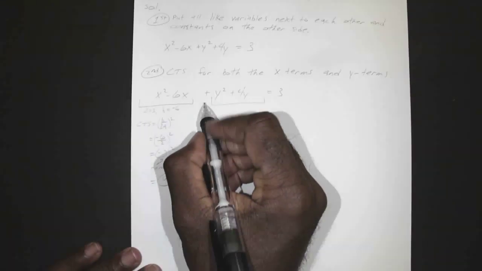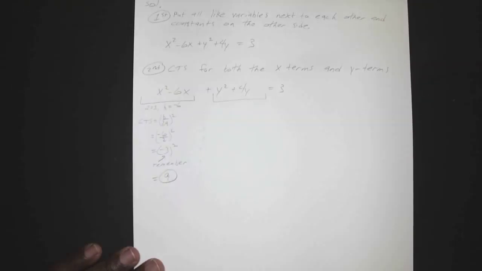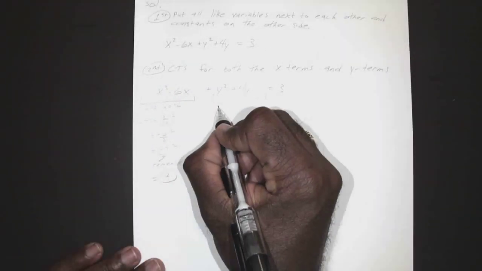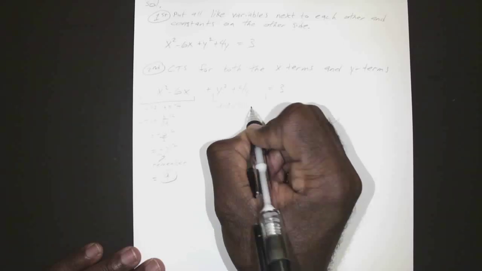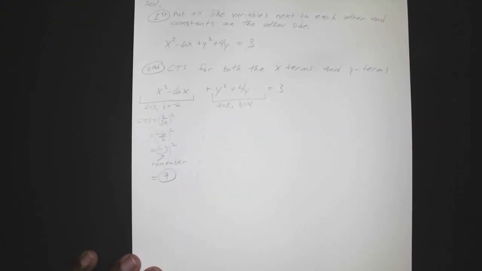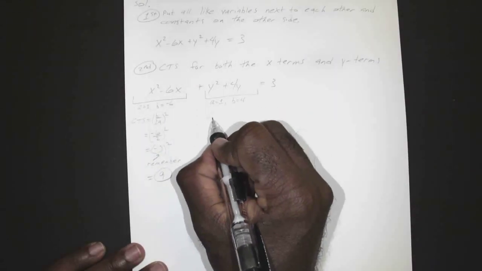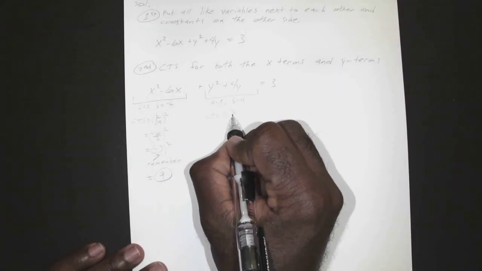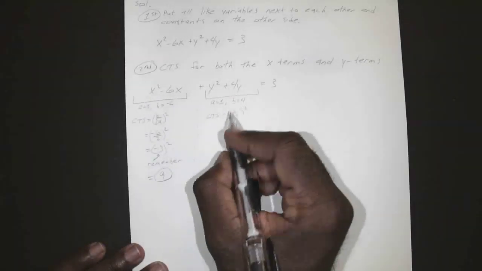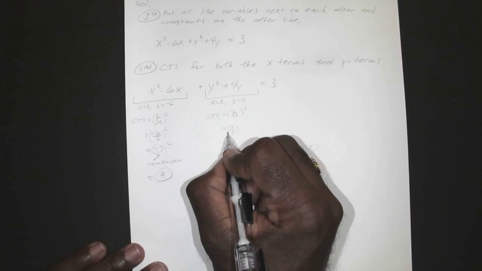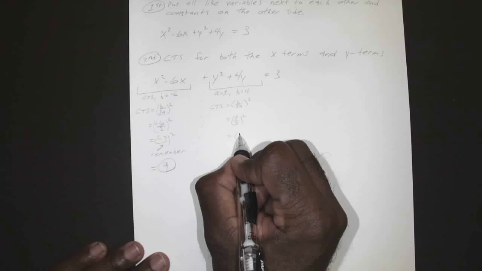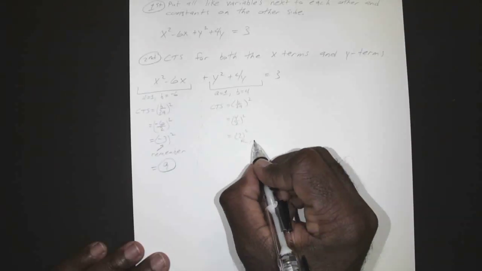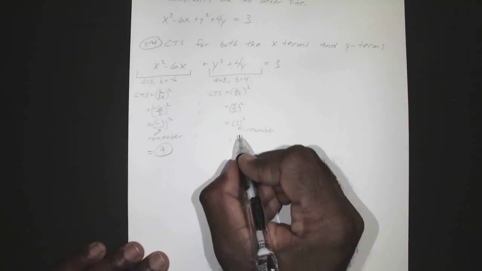Now we're going to do the exact same thing to the y's. Draw a little imaginary border down there if you want. For these two, a is equal to 1 and b is equal to 4. Our completing the square is again (b divided by 2a) squared, that's (4 divided by 2) squared, which is 2 squared. Your completing the square value here is just 4.